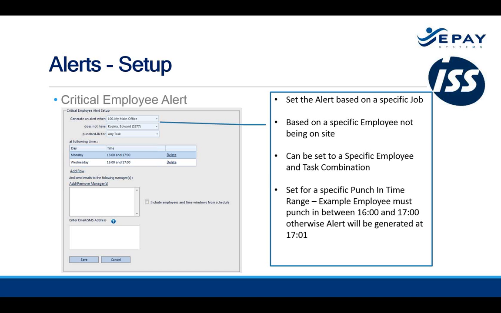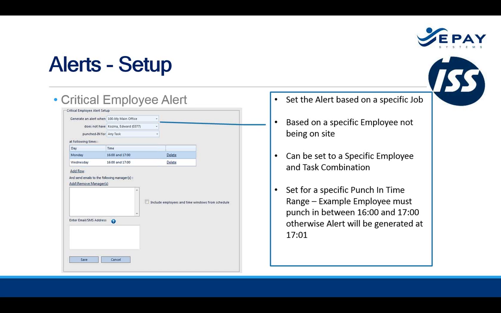More so with this, it's called critical employee alert because you want this alert to focus on those critical employees at your job site. For example, your leads, your supervisors, anyone who might have a key, anybody who may have the phone that you need to punch in and punch out with, the ones that are the employees that you need to be on site so that way you can make sure that the job is done. So those are the ones that you'd want to set up the alerts for.